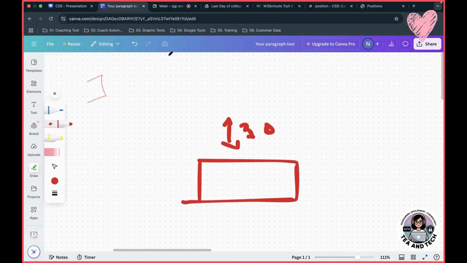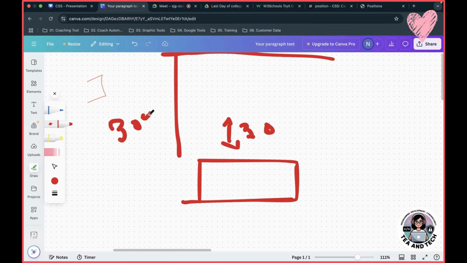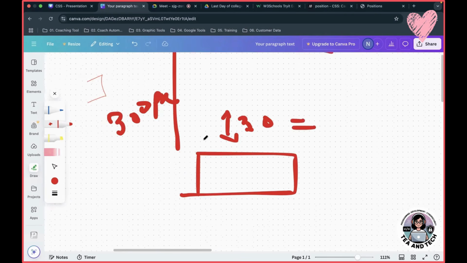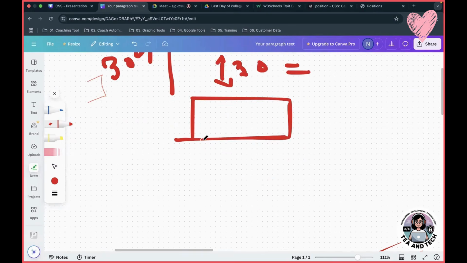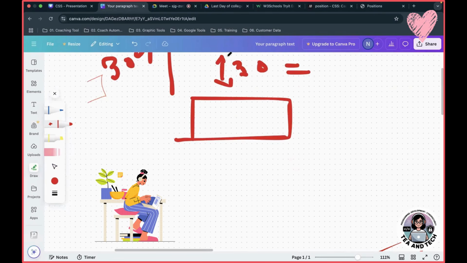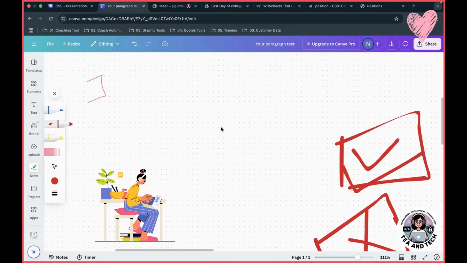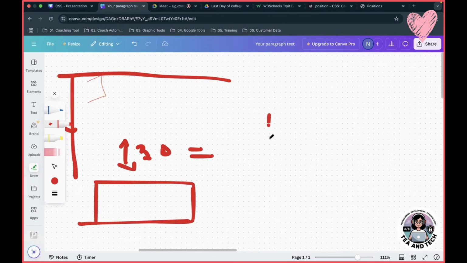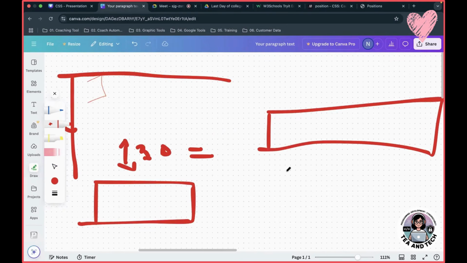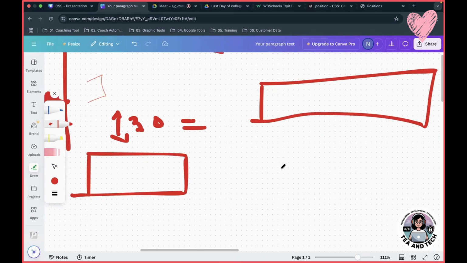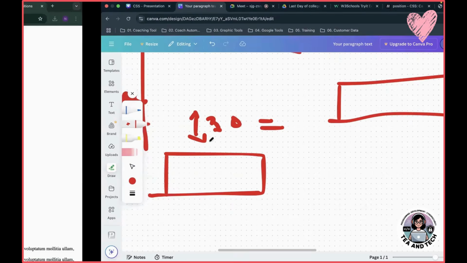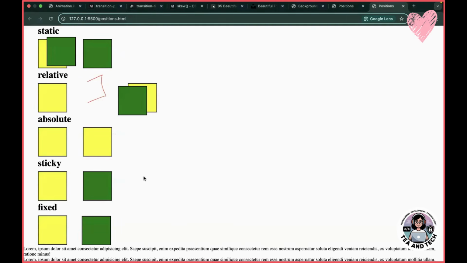So suppose this is my top and my overall distance is 300 pixels, and the value that I am setting is top 30 pixels. So if I scroll down, now it has become 30 pixels from the top. Then only it will start moving with me. But in case of fixed, it will move wherever I go. Even if I give no value, it will remain with me. So we use this sticky and fixed position in nav bars a lot. You will see it.